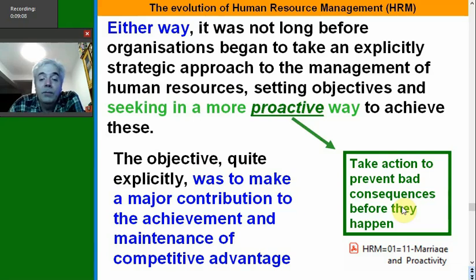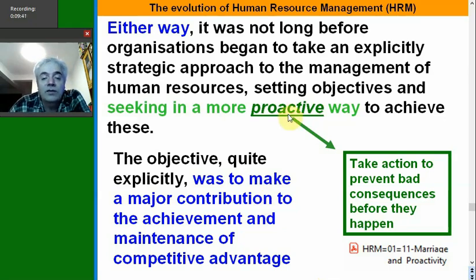So I put the definition of the word proactive here: take actions to prevent bad consequences before they happen. So usually for the good of the company, right? They don't care about one approach or the other. They only care about efficiency, which one is better, right? For example, the boss or the owner of the company might say, well, is it better to be nice to the employee? Do I get more efficiency this way, or do I have to impose, right? So this is the discussion here.